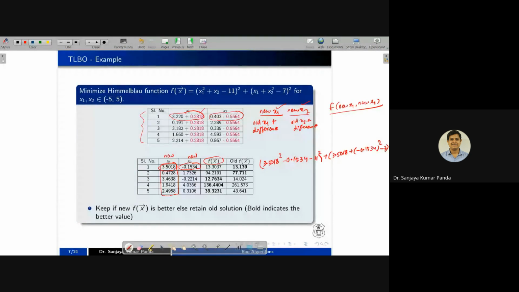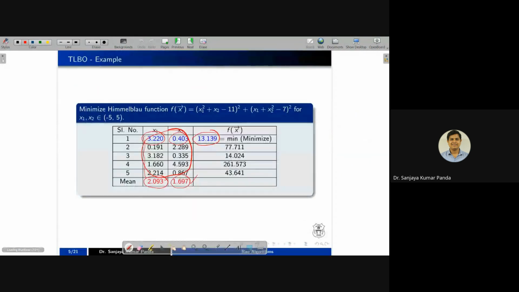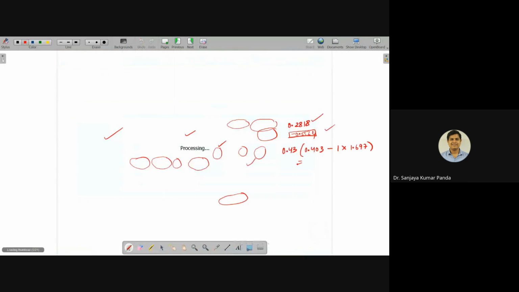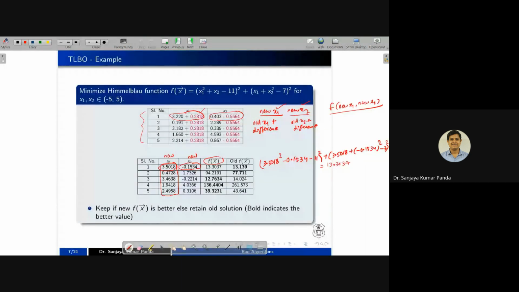If you calculate this, you will get the value 13.3037. Now what is our old value? Our old f of x, which is the best value, we calculated here: 13.139. That I have written here.